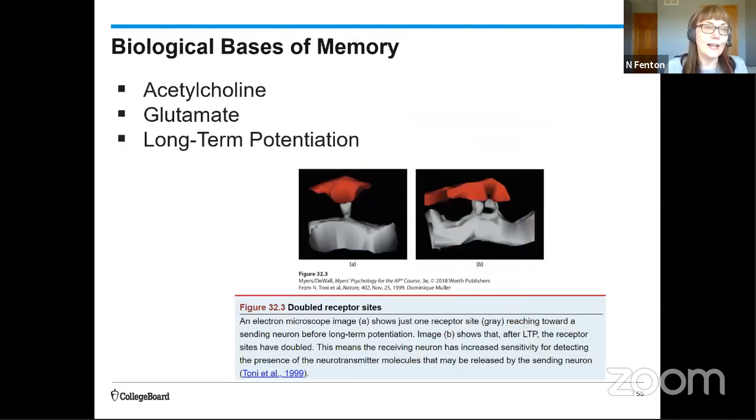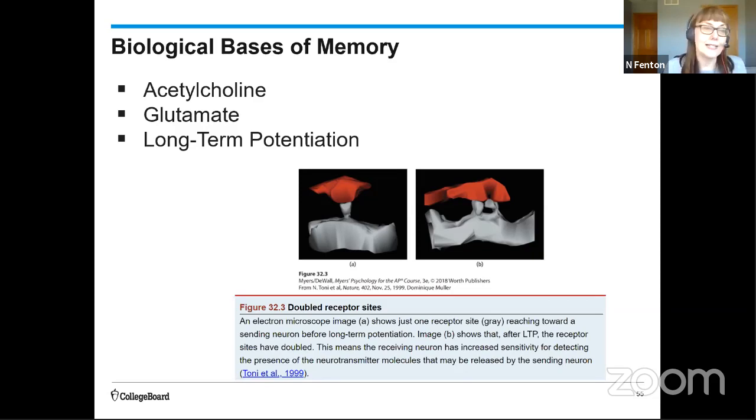At a neurological level, we have two neurotransmitters that are associated with learning. We have acetylcholine, which was in our research study at the beginning in the FRQ, and the destruction of acetylcholine neurons in the hippocampus is related to the memory loss symptoms of Alzheimer's.